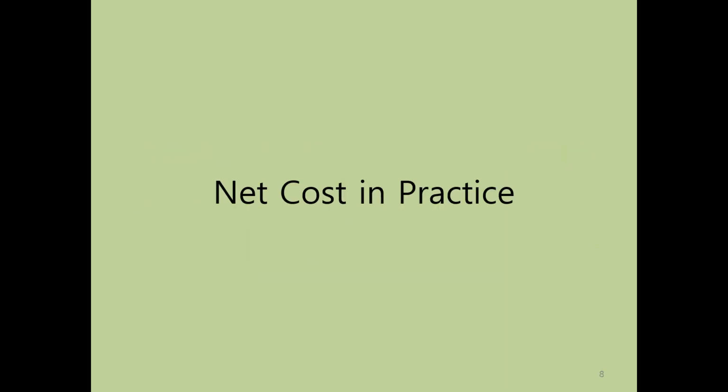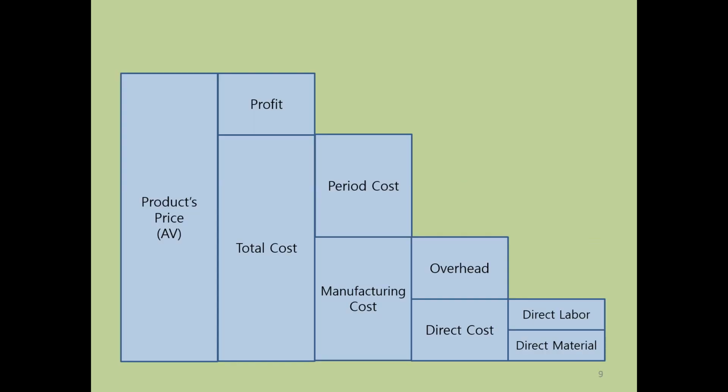Fortunately, we had a chance to see how North America companies actually use a net cost method. Okay, let's talk about it. After the origin verification on a USA car company, we came to know a very important fact. The car company usually almost doesn't deduct costs from period costs.